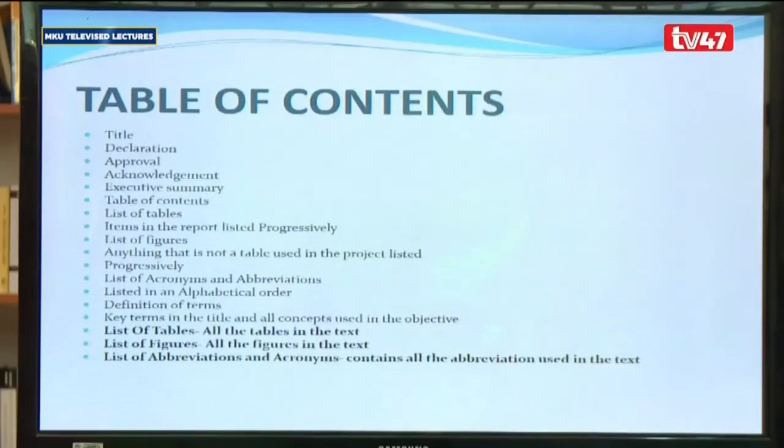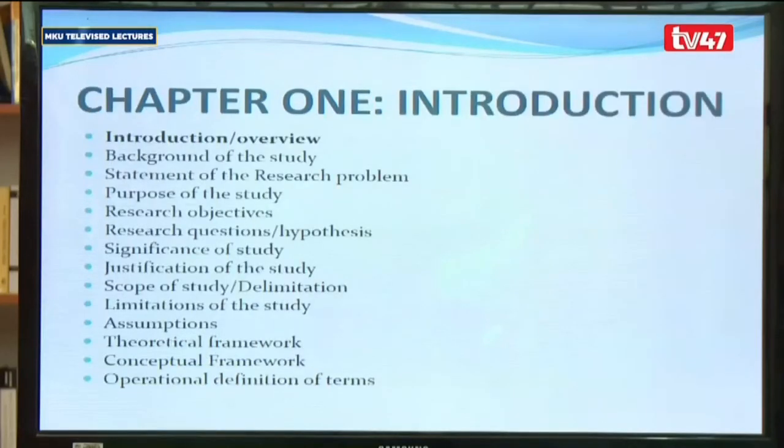Then from there, we move on to the table of content. As you all know, the table of content is a summary of what is included in your research work, and therefore it includes all the content that you have included in your study. Those are the issues that will form part and parcel of the preliminary information in your research work. Then from there we move on to Chapter 1. The title of Chapter 1 is known as Introduction.